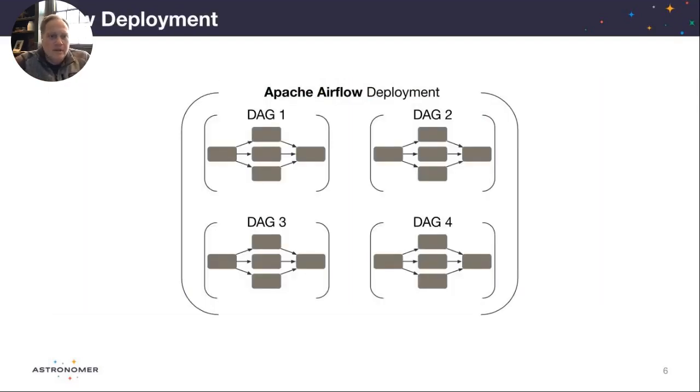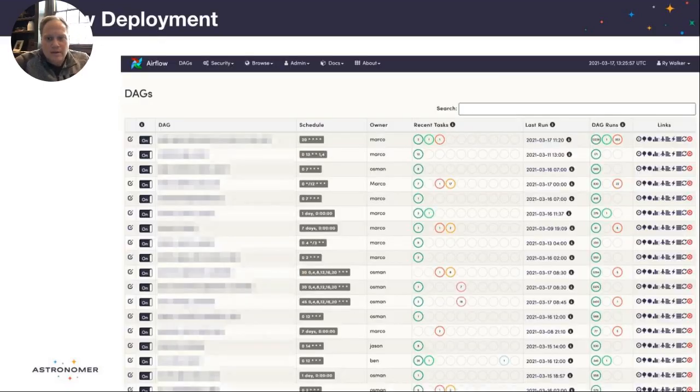So an Airflow deployment often contains many DAGs, in some cases thousands. I'll share a little more detail on what's running behind the scenes to make it all possible. And here is a quick screenshot of a production instance of Airflow I took earlier today as an example Airflow deployment. You can see that it uses the crontab format to define the recurring schedule for each DAG. That's another important part of Airflow: generally they're on a recurring automated schedule.